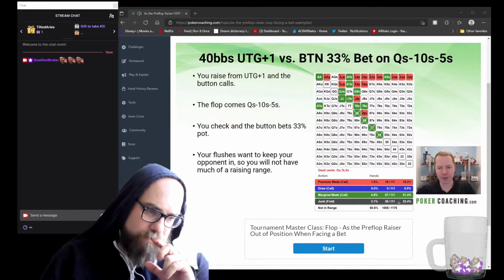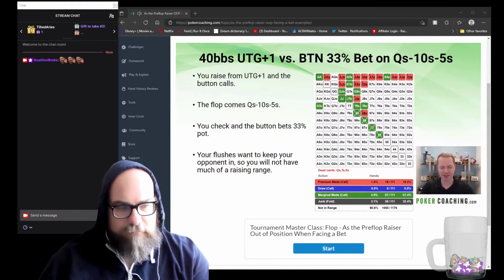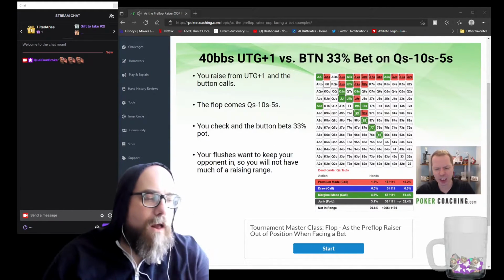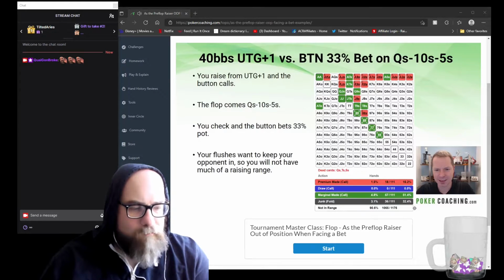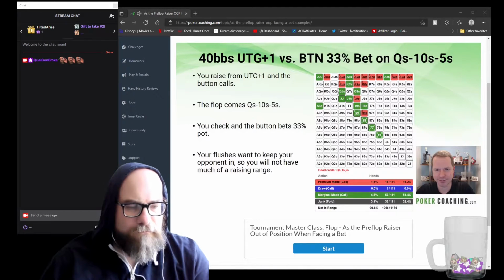Notice here in this scenario, minimum defense frequency actually is 25%. 0.33 divided by 1.33 is 25%. I'm sorry, so minimum defense frequency is 75%, because we can fold out 25%. I'm actually overfolding just a little bit. I'm trying to find hands I would even like to continue with. It's kind of hard to find any, right? I don't even know which hands am I folding that I'd like to continue with.